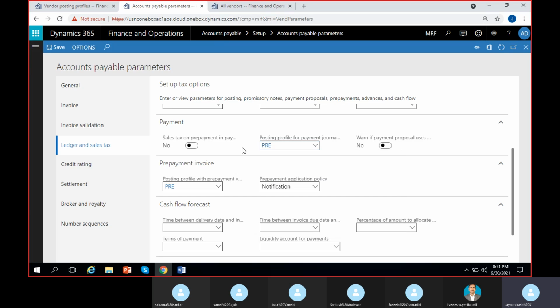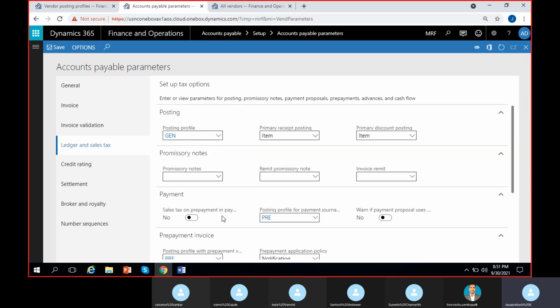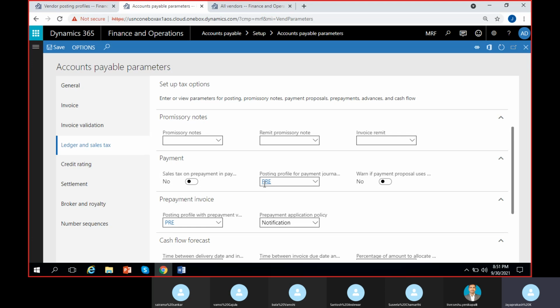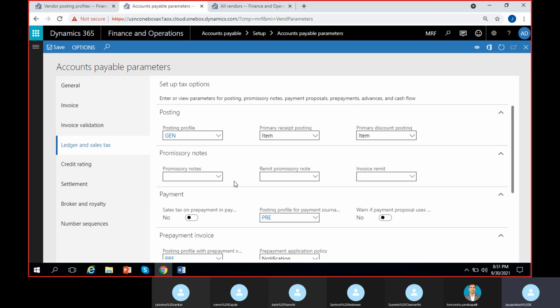So that whenever you are doing a prepayment transaction, there is an option when we are doing payment, we can mark it as a prepayment. Once you mark it as a prepayment, automatically this posting profile will be picked instead of this posting profile, because the system considers it as a prepayment. So this account will be picked, or the prepayment expense account will get debited instead of the accounts payable account.